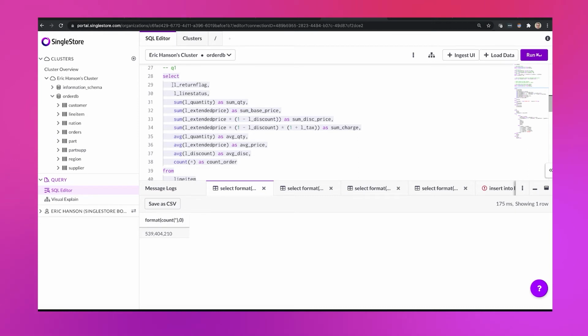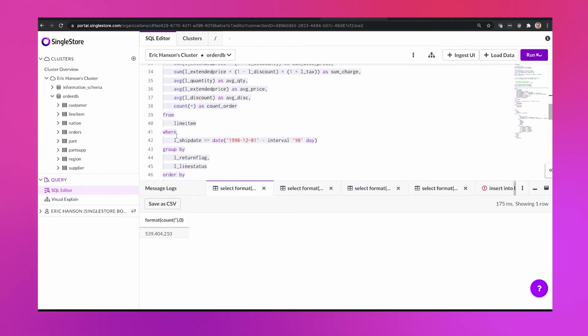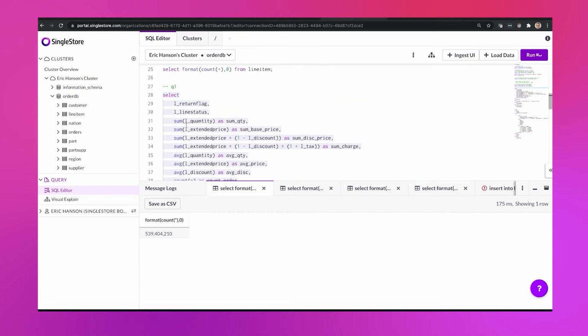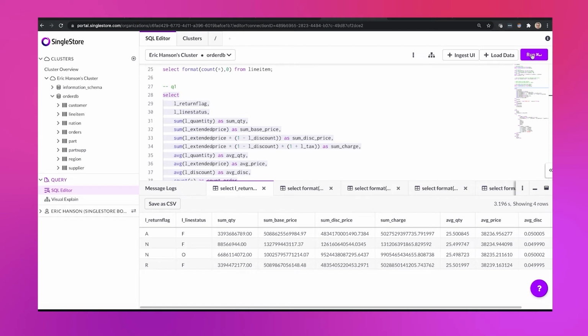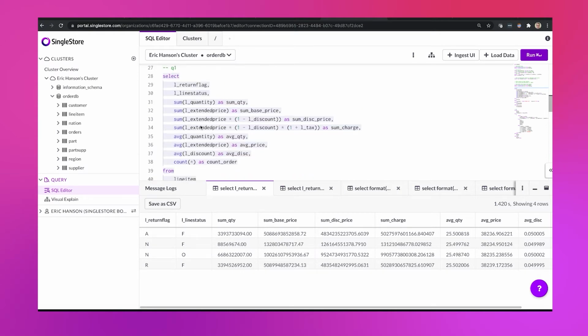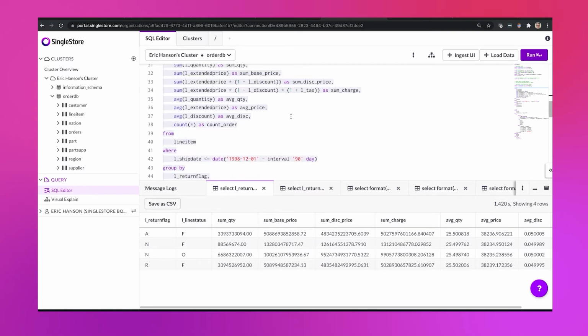Well, let's run an analytical query on it. Here's a one table analytical query with a group by and aggregation in it. Let me run that against my live orders data. There it goes. It came back pretty quick. 3 seconds. Let me run it again. Only 1.4 seconds. So this is doing a full scan of all 500 and some odd million rows of data in the orders table, with interactive response time on a database that's being updated concurrently.